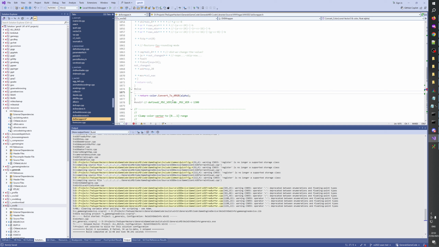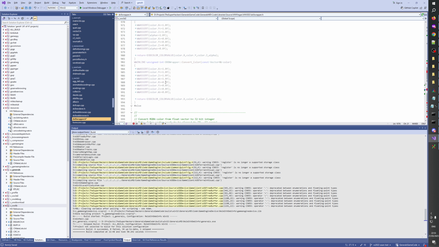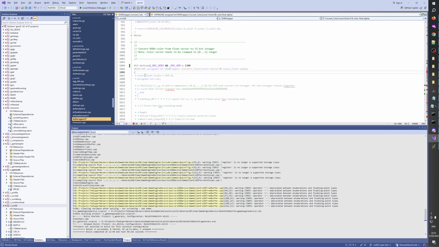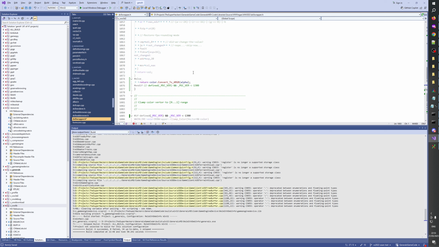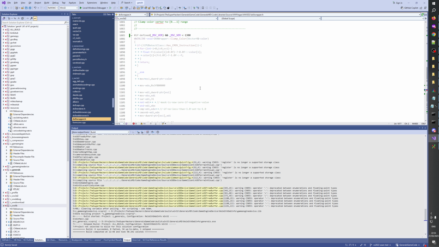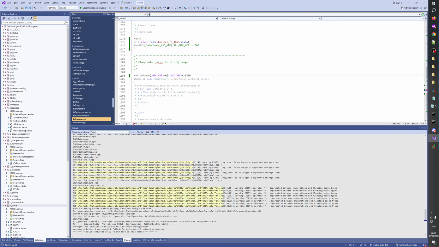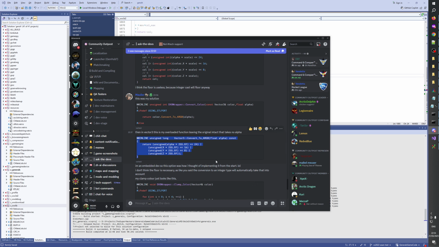Then we remove this one here. Then we remove this one here. And then we move this one here. There we go. And here, I say, I like this solution.